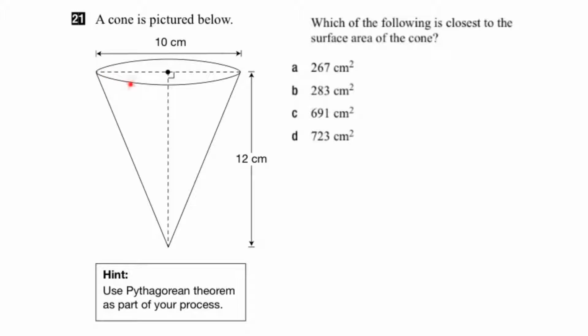In this question, we have to find the surface area of this cone. The surface area of the cone would include the circle at the top. And let's move that over to the side here, and maybe we'll shrink it down a little bit. And it would also include the lateral surface area of the bottom part. So we'll move that over here and shrink it down too. So the surface area is equal to the top circle part plus the cone part.